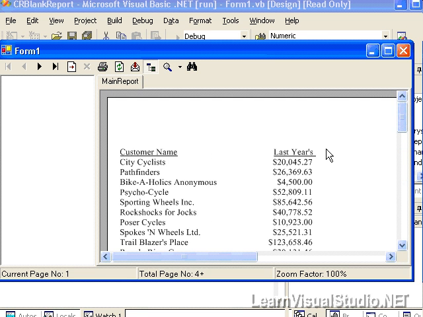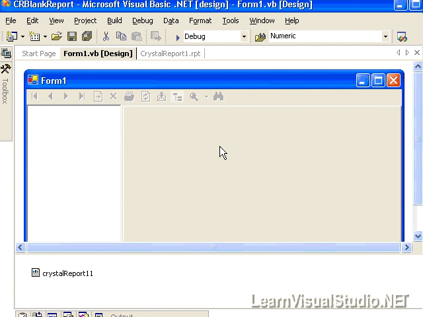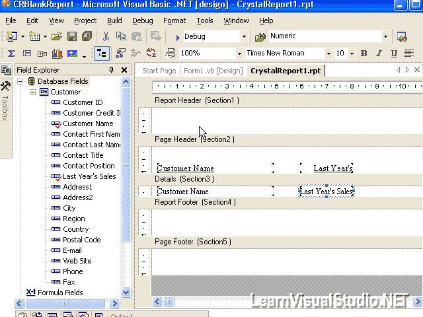Now, probably what management's going to say is, that looks great, can you improve this? And you're going to say, absolutely, what do you need? And they'll say, well, we want to spiff it up a little bit. We want to group all of the countries' sales together, and we want to be able to see a subtotal for each country. And let's put a nice little title on this report as well.